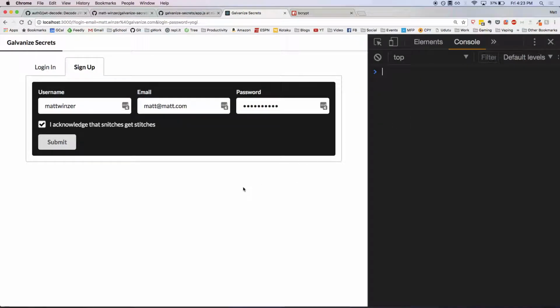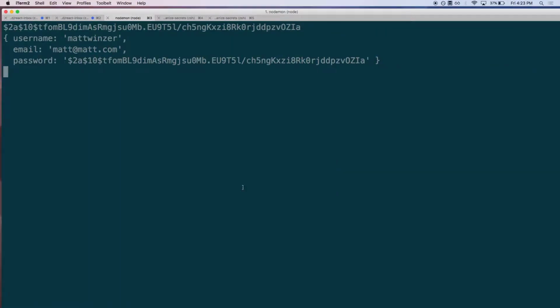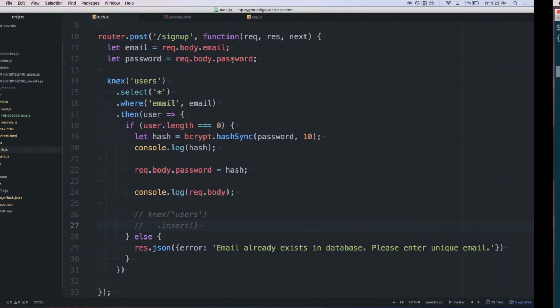This is a unique user, so it's not spitting back that error about the user already existing in the database. And if we go over to our server, we indeed see our log of the hashed password right there, and then the full body that we now want to insert. We have the username, the email, and the password has now properly been hashed. So, excellent, we're on track.